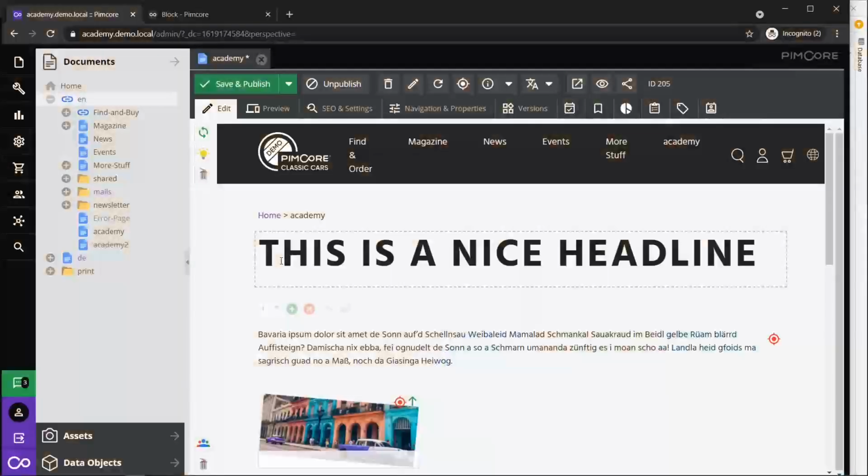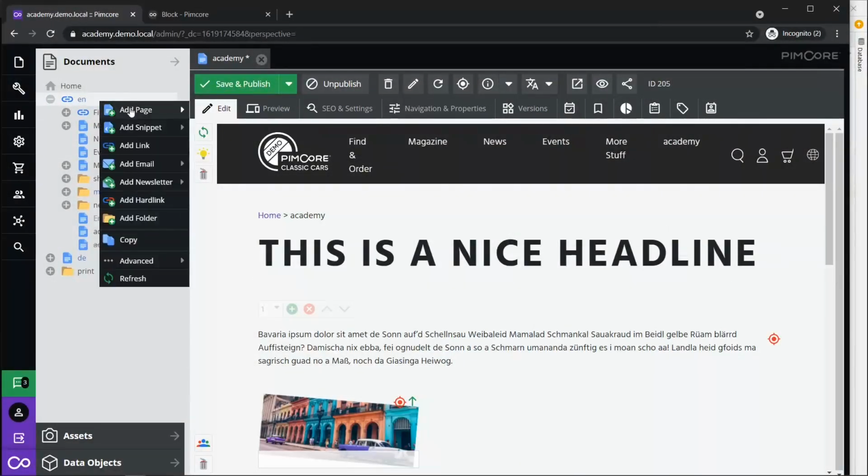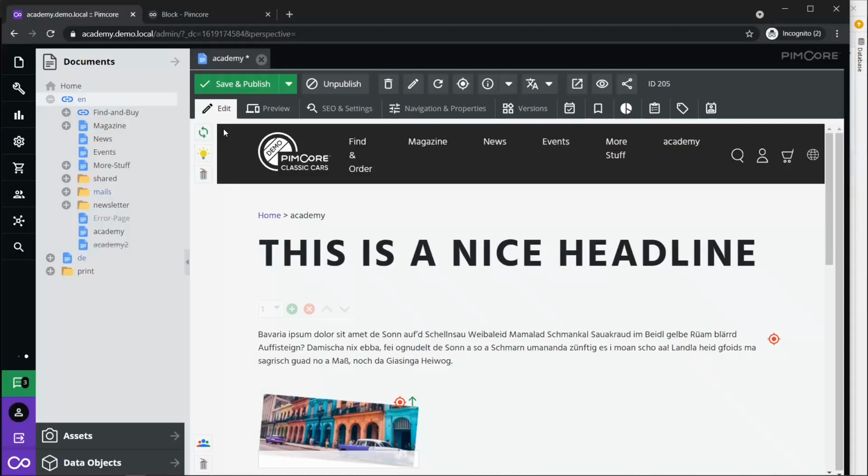Area bricks are something that needs to be defined by developers. Pimcore does not provide any default area bricks, and so they are always specific to your solution. Once the developer has defined area bricks and activated them for certain templates, the editor can add them via drag and drop to the document pages. Let's have a look at our demo application and see how this works. For this, we just create a new document of the type content page.